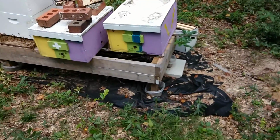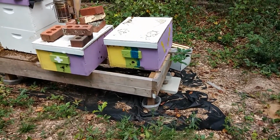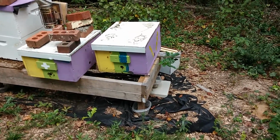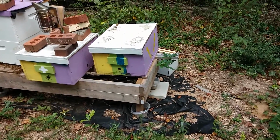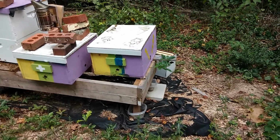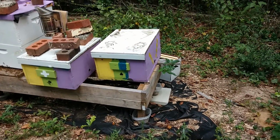How I love my little nukes. I picked the most populous looking one, which is actually the far right center, green with a blue stripe. It doesn't look populous now, but that's because I smoked it. And I'm going to go ahead and remove that one, and I'm going to combine it with my larger productive hive. And last year I saved 2 of my hives in this same way.